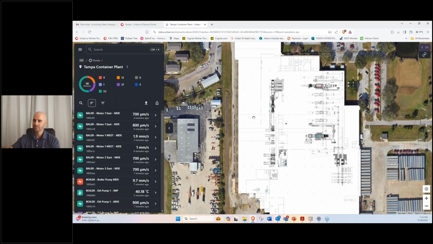So Nick, would it be safe to say that multiple gateways would be the solution to a densely populated heavy steel plant? Yeah, that would be the case. That's all part of the upfront work that we should do together. It's a good time to talk about this. When customers are interested, we bring up this example: hey, I have a dense facility. I'd love to get you on site to look at what assets we want to monitor and where we want to mount that gateway. So that's the practice I would recommend.